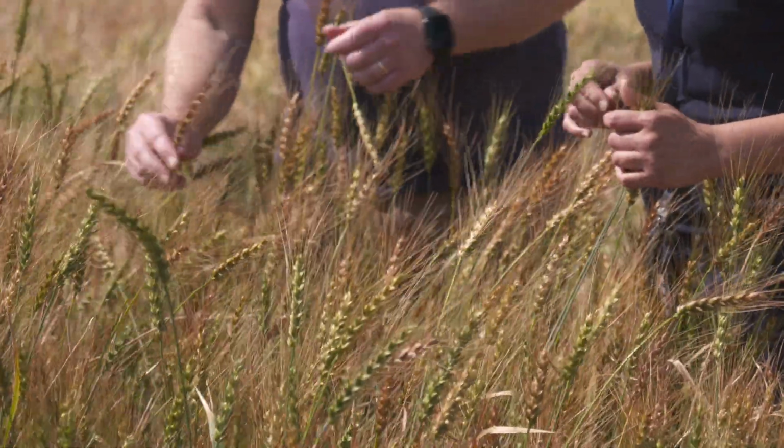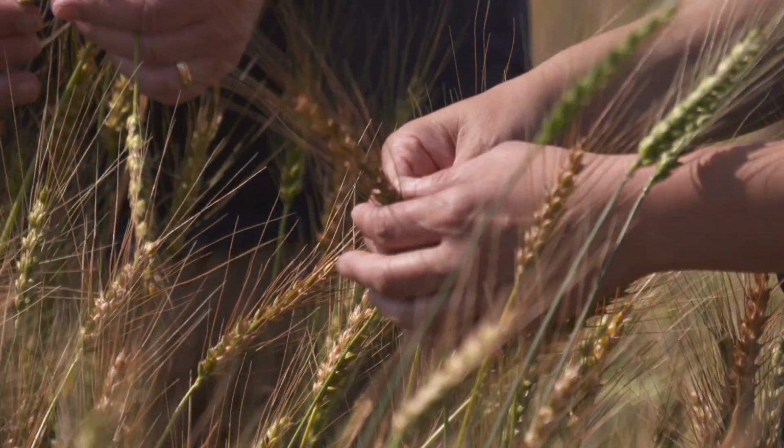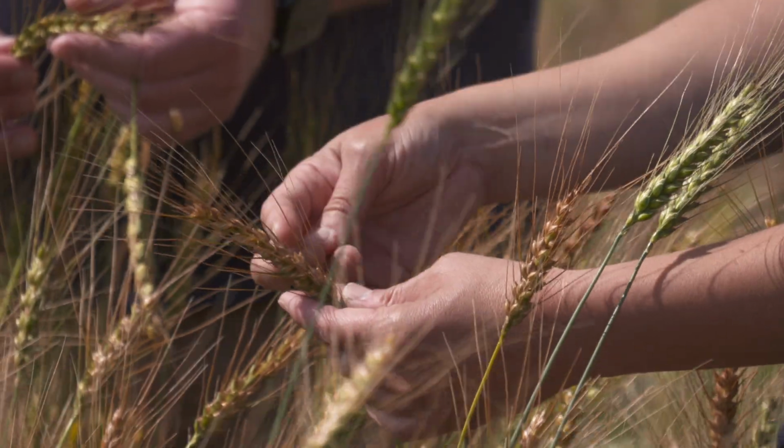So just remind me again, these wheats produce a compound. Do we actually know much about this compound? We have identified some similar compounds in sorghum, in rice, and in some wild grasses, but not yet in wheat. We know it's there, but we haven't identified what it is yet. And this wheat does it. Are there any other commercial wheats that do this? We haven't found that in commercial wheat yet, so it's remarkable.